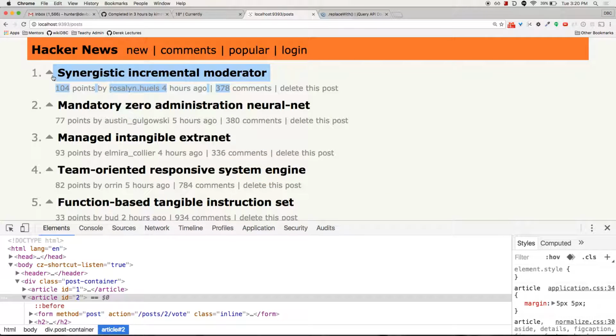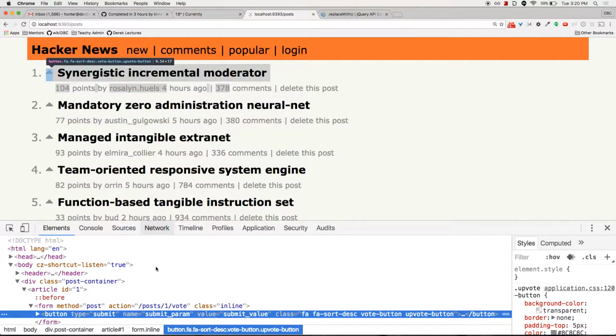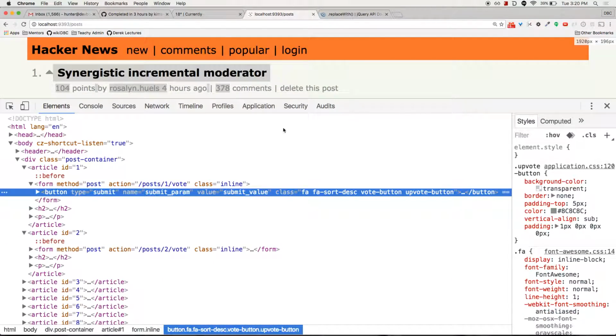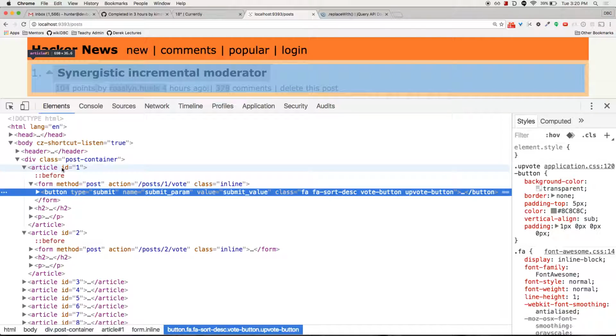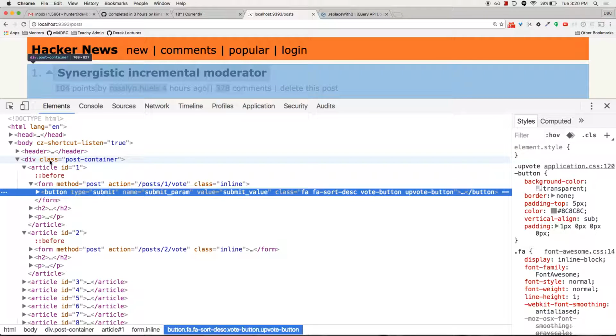If we came back to the DOM and we right click and we inspect again, we want to attach to the nearest static parent element, the nearest thing on the page which is there when the page loads and isn't going to be updated or changed. So from this button, the form, well, that's going to be replaced in just a minute, so that's not static. The article, that's going to be replaced in a minute, that's not static. What about the div class post container? That's not going to be replaced. That's totally on the page when the page is loaded. So that is the nearest parent element, which is static.